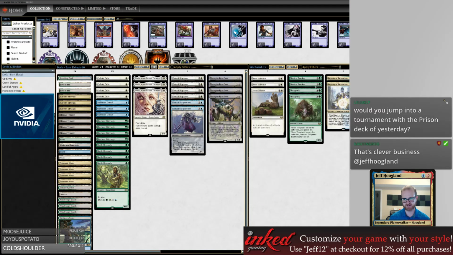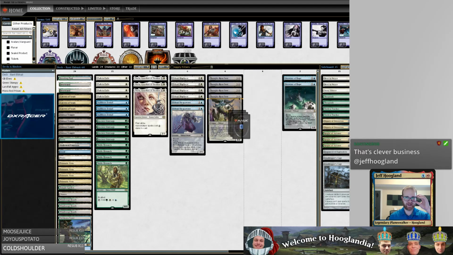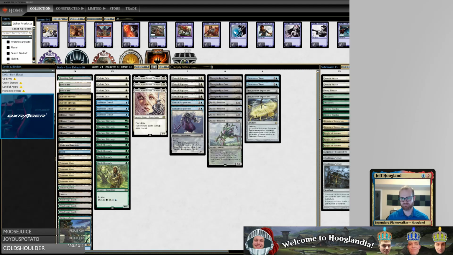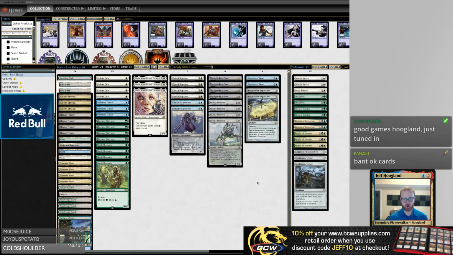Bant Eldrazi. Prismatic Vista was fine. I don't know that I would say it felt meaningfully better than the previous mana base that we have been playing. It definitely makes you meaningfully better against Blood Moon, which had previously been awkward in this archetype.